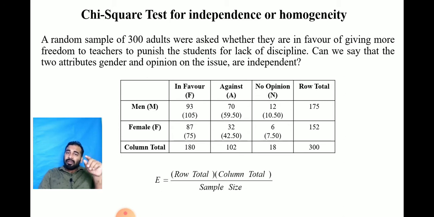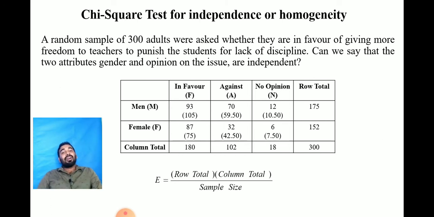What we have to look into is whether these opinion and gender are dependent or independent. That means if all males are opining that punishing the student is good, and all the females are opining that punishing the student is bad, then we have to say that their opinion and their gender are dependent. Because all males are opining one opinion, and all females are of some other opinion. So their gender and their ideas are related.